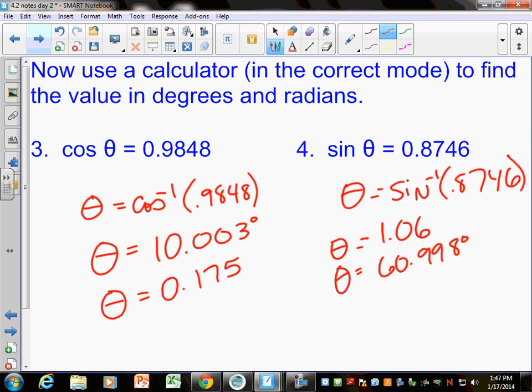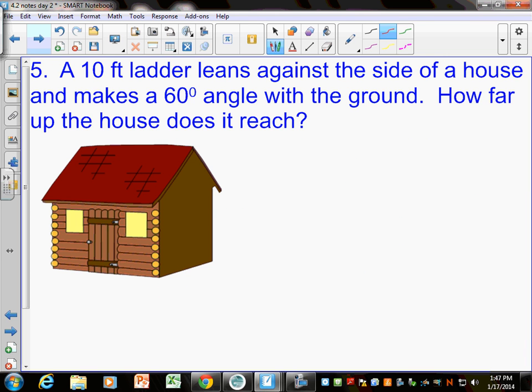What else can we do with trig functions? Well, we can actually solve some story problems or solve for some missing sides and angles. So I got 2 more examples here, but they're not so bad to do. This lovely log cabin I drew. You don't even really need to draw that on your paper. It says a 10-foot ladder leans against the side of a house and makes a 60-degree angle with the ground. How far up the house does that ladder reach? Because you never know when you want to know if the ladder's going to reach and you don't have a tape measure. You can do a little trig function.